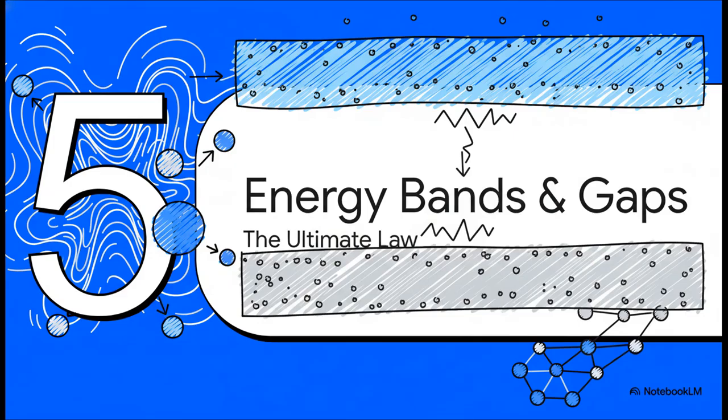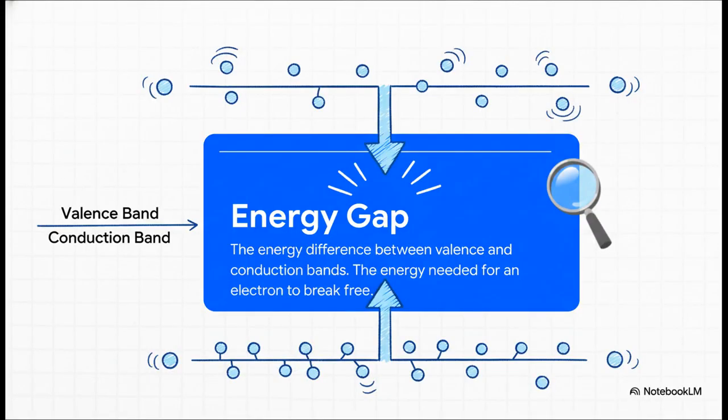So, we've established that valence electrons are the key, but for the exam, you need to know the deeper physics of why. Why does having one electron make something a conductor? To answer that, we have to talk about our final and most important concept, energy bands and energy gaps. Remember how we said electrons live in different energy shells? Well, when you have a whole bunch of atoms together in a material, those shells merge into these wide energy bands. The valence electrons all live together in what we call the valence band. Now, for an electron to do any work, to conduct current, it has to jump up to a higher energy band, called the conduction band.